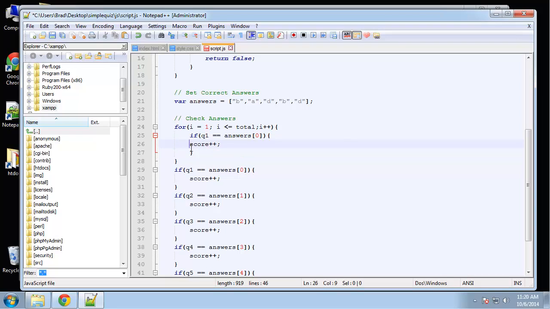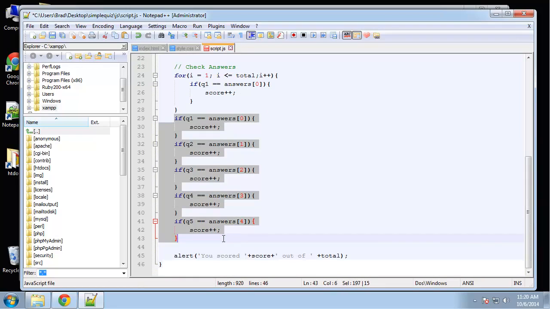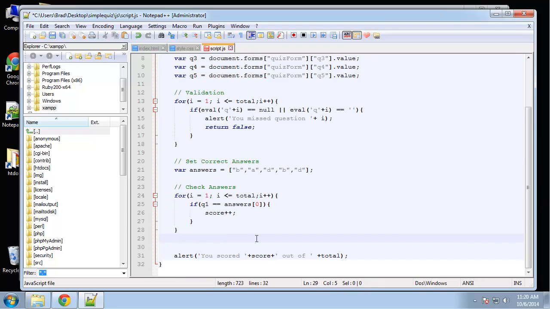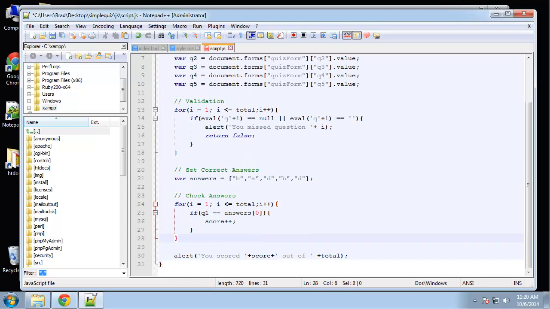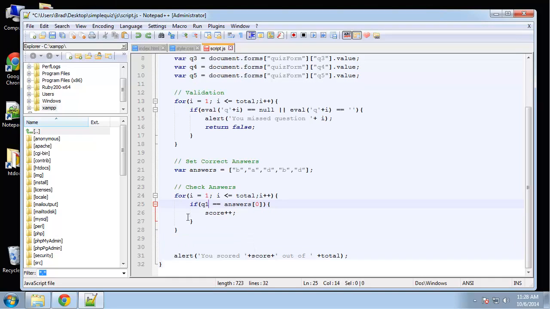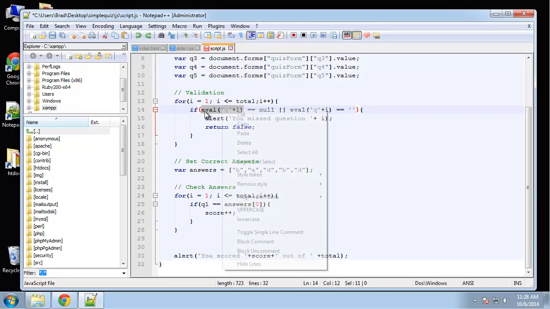Okay, get rid of these. Alright, so as it is now, it's going to check Q1 through every iteration. So we want to get the correct variable, so we can use the same eval function we used up here. And just replace that.